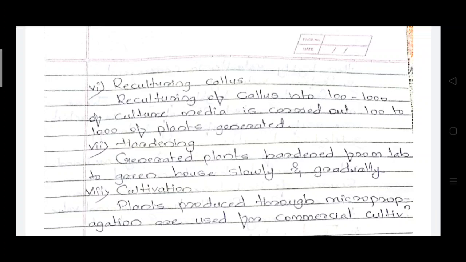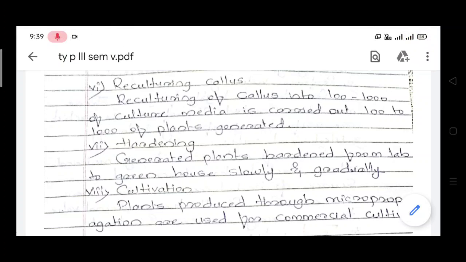Then after properly hardening the plants, these plants will be cultivated or sold for commercial cultivation. So in flowering plants, the micropropagation technique is mostly used. I hope all of you have understood the micropropagation technique which I have discussed in today's lecture. So now I stop here.